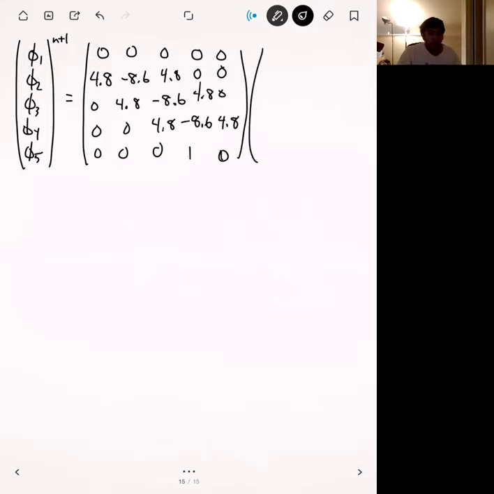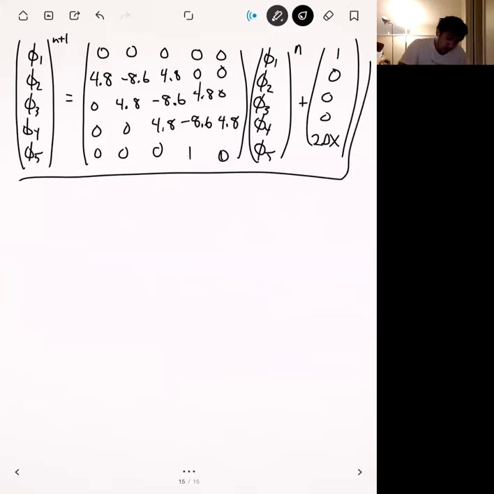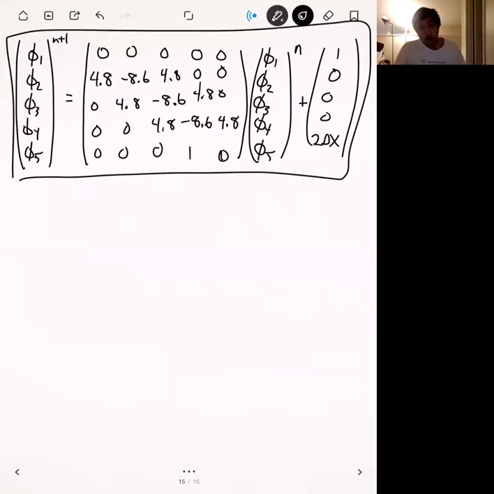Okay. And so those are the coefficient matrices. That's the coefficient matrix, and that multiplies by a phi vector, the phi n vector. And so this is phi 1, phi 2, phi 3, phi 4, phi 5 at n. And then we're gonna have one more vector here for the extra stuff, which is all the terms that didn't multiply by a phi term. And so here is our matrix set of equations for the explicit time advancement for this problem.